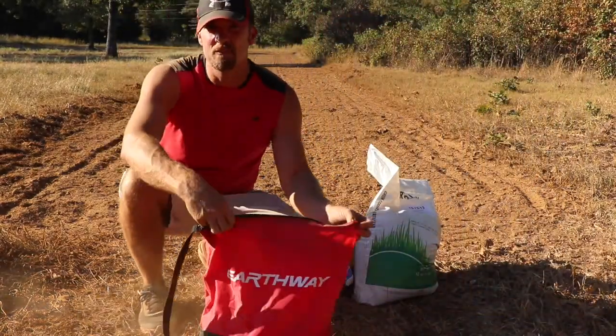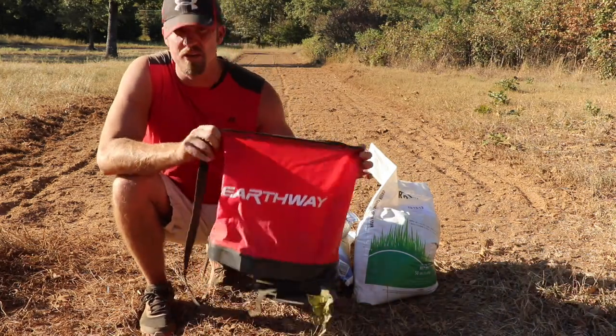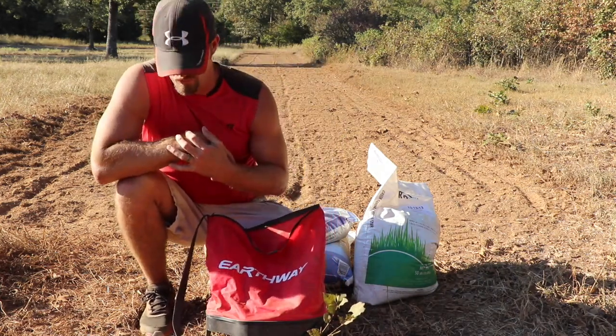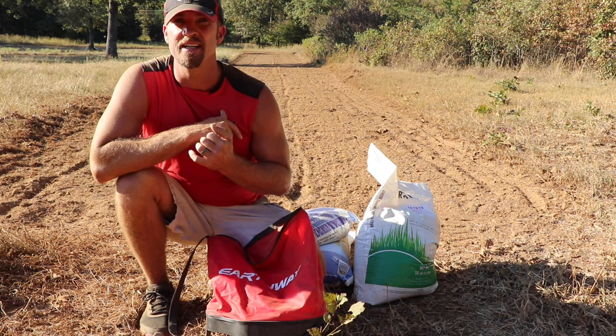All right, guys, I'm going to put out the triple 13. I'm going to put out the pelletized lime. I did get me a new spreader. This Earthway is really good, dude. I like it a lot. I had an old, kind of worn out one before. It cost me about 50 bucks, but I've used it once already and I'm impressed with it.